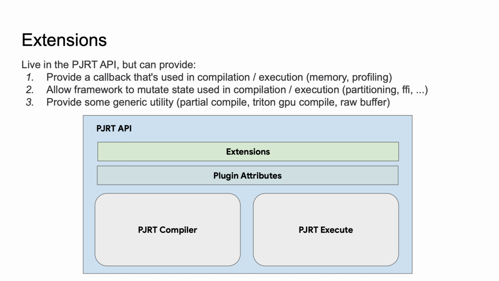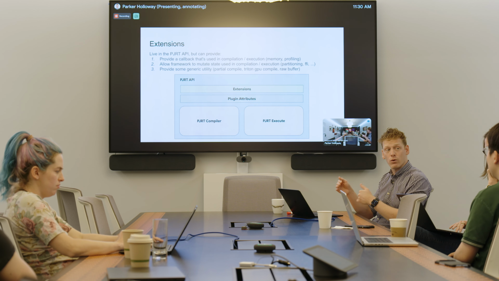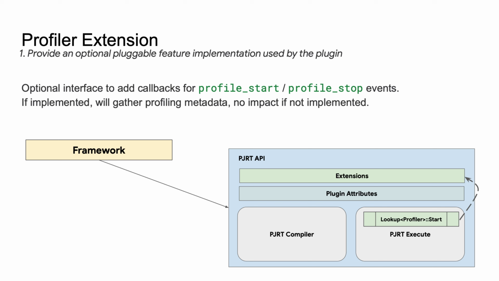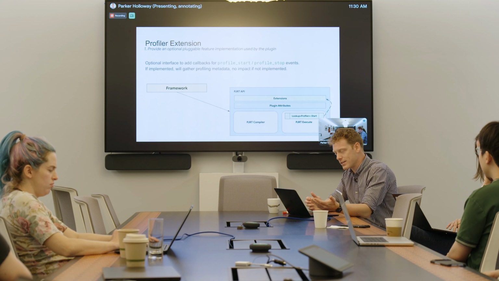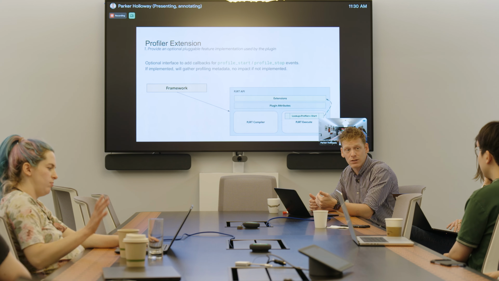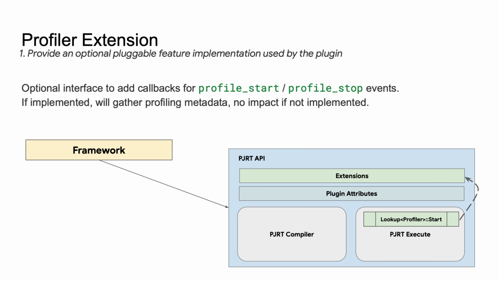For instance, the GPU plugin provides an extension that allows you to compile Triton outside of the normal compile API for the PJRT API. Profile extension, the plugin provides an extension that the execute process is using. The example that I gave earlier is XProf, connecting XProf through JAX into the PJRT land. We can call into the extension; for TPU, for example, it implements this, where we're starting profile start and profile stop events that XProf is able to use to visualize the trace of the application.